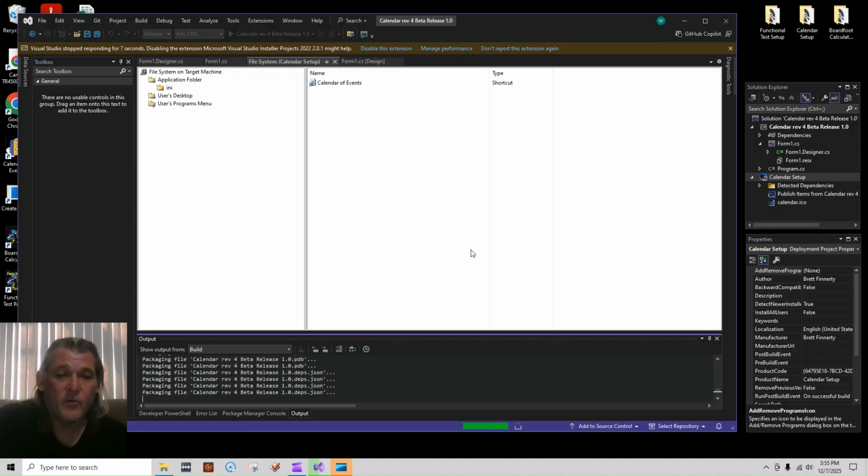Now I'm just doing this to show you that it rebuilds with no errors. Earlier, I noticed an error on one of these, and I had to fix that. And you can see right here it says rebuild all, 2 succeeded, 0 failed. So it looks like it's okay.